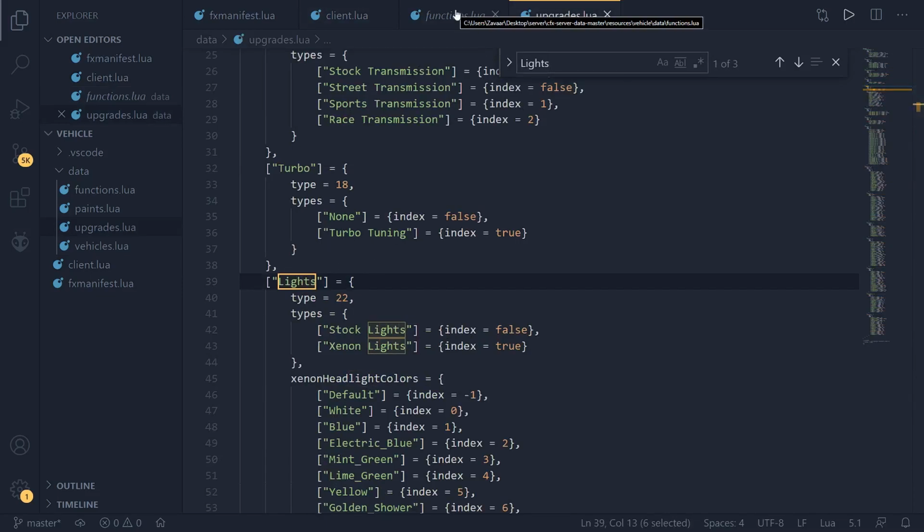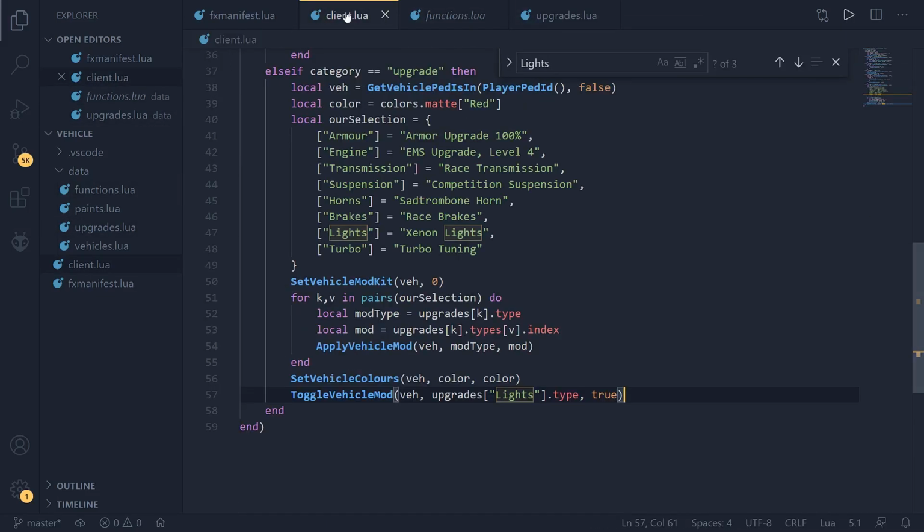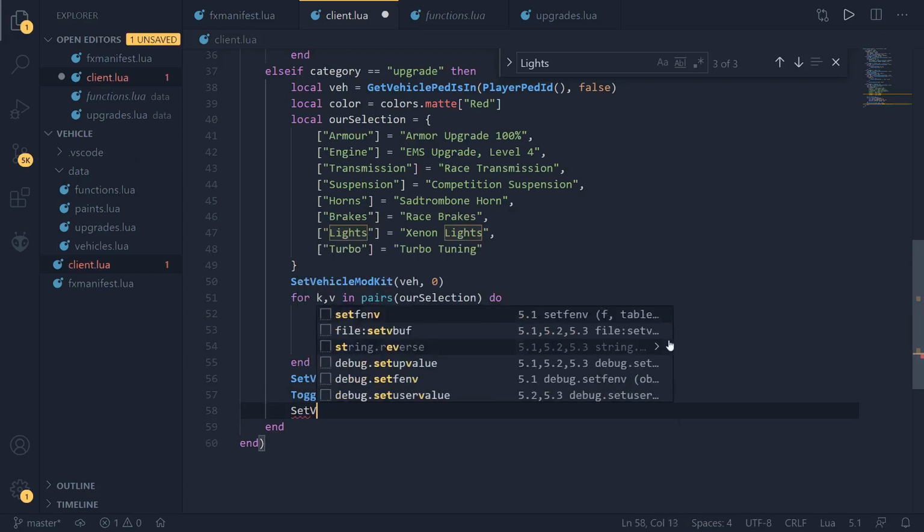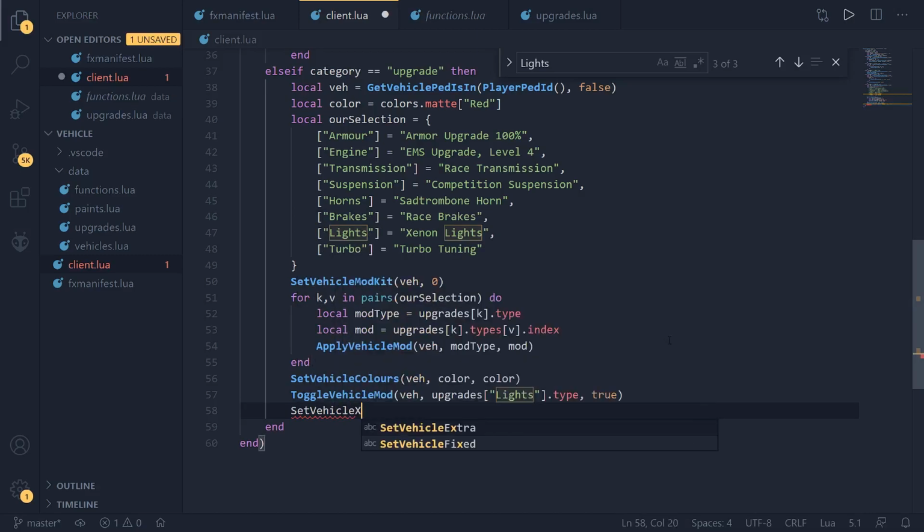We need to set that to true, and then once we equip the xenon lights, we will do set vehicle xenon lights color. That's a native, and the first thing is vehicle, the second one is upgrades.